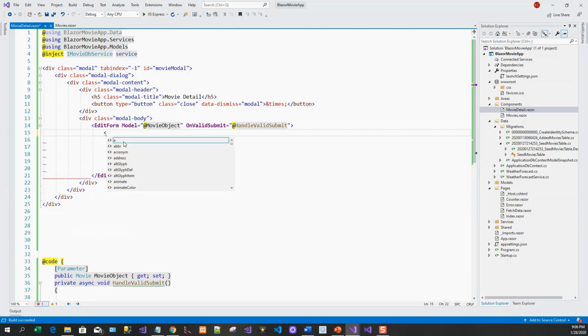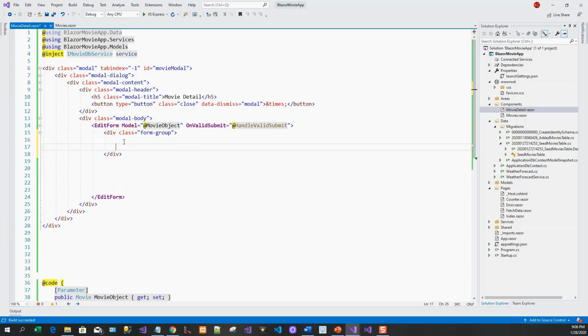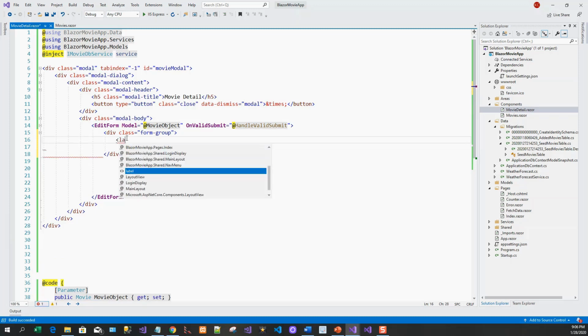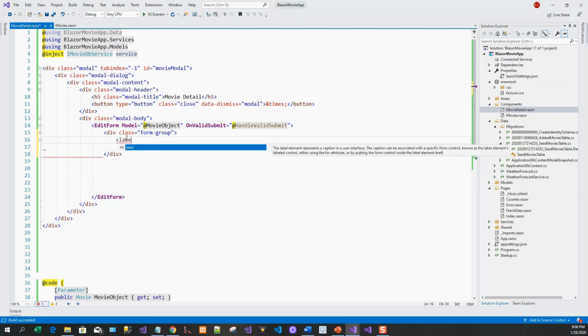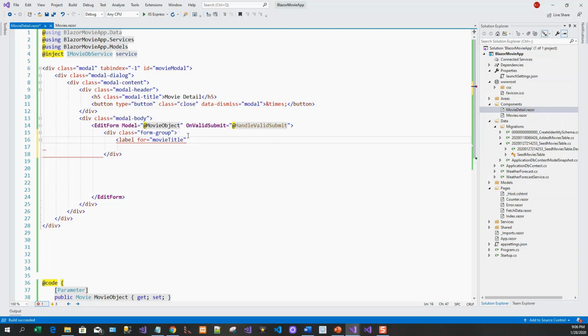Now I'll have to build that form. For that I'll have a div whose class is form-group, and then I will put all the elements one by one. First of all we have the ID. The first tag is a label for the movie title, and call this as Title.